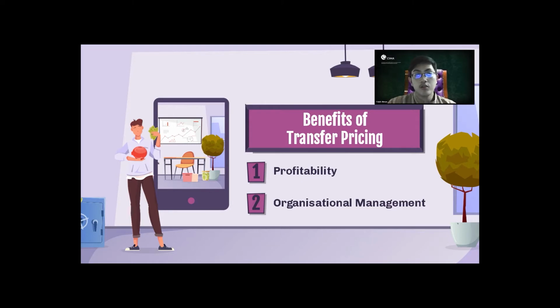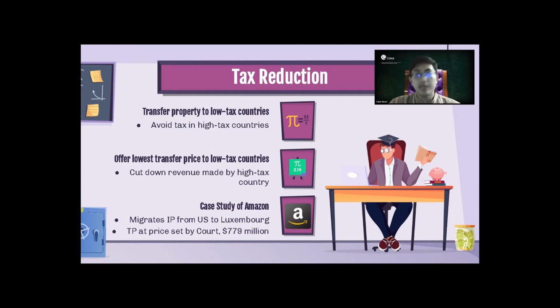Today, I will continue on the benefits in implementation of transfer pricing. To gain advantage on the company group as a whole, transfer price benefits can be divided in terms of two, which are profitability and organizational management. In terms of profitability, MNEs can earn more profit through, firstly, tax avoidance.